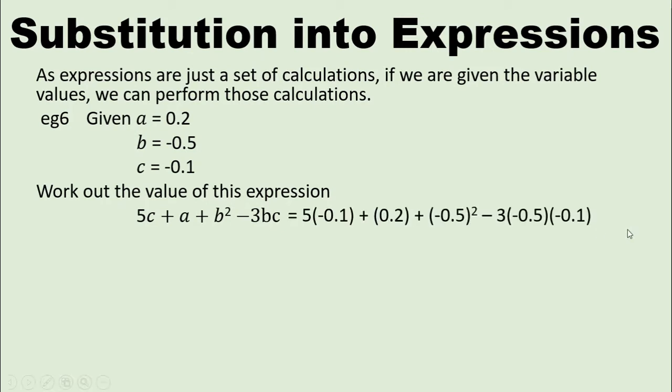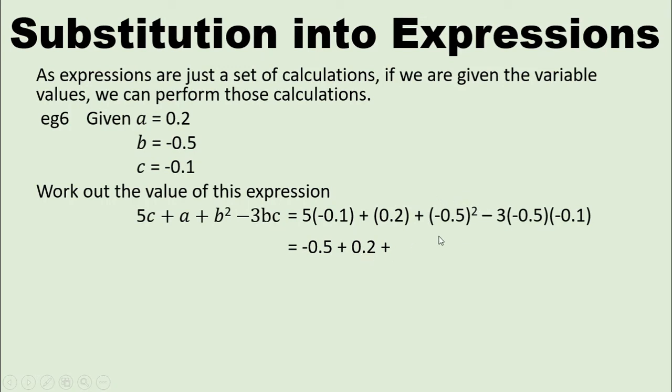So I've replaced c with negative 0.1. I replaced a with 0.2. I replaced b with negative 0.5. And again, I've replaced b with negative 0.5 and c with negative 0.1. Let's first go through term by term and see if we can simplify this at all. This here is 5 times negative 0.1. You should remember for a positive times a negative, our answer will be a negative term, and that will be negative 5 times 1/10, so that would be negative 5/10. And the 0.2 or the 2/10 will not change.